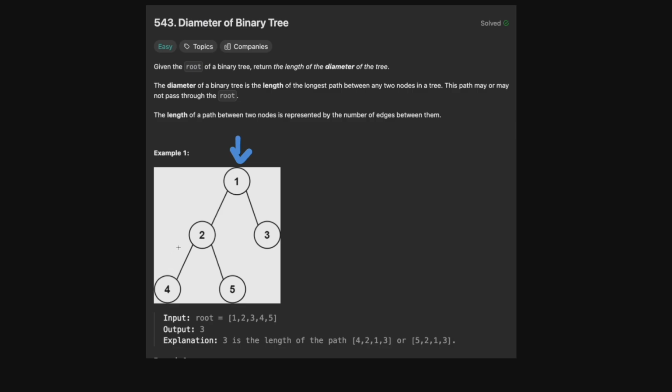So every time we return from the children in our DFS, we'll take whatever the current maximum is, and we can check whether taking this root, so adding the length of the left tree plus the right tree, will give us a new answer. If so, we can update our diameter.